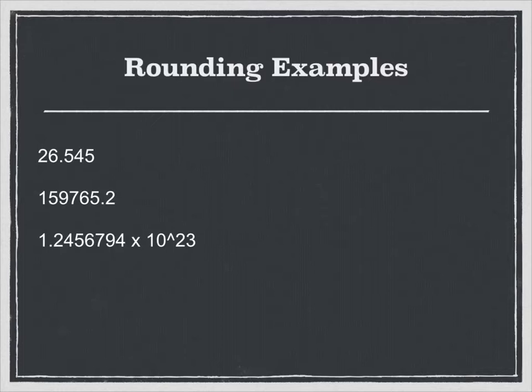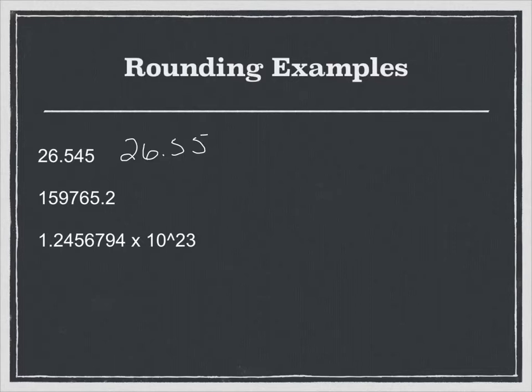For example, our first number, 26.54, if we round that, we would round it up. And the reason we round it up is it's a 5. Anything 5 or over, you round up. So if our number was only supposed to be 4 significant figures and they've obviously expressed 5, we need to reduce that to 26.55. So we take the digit beforehand and we round it up if it's a 5.